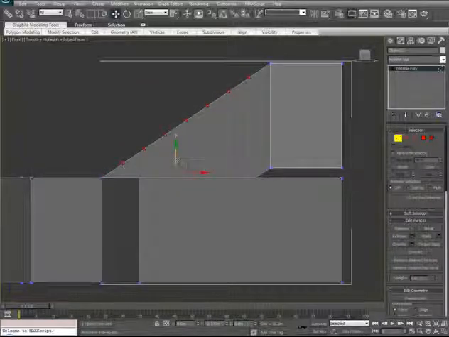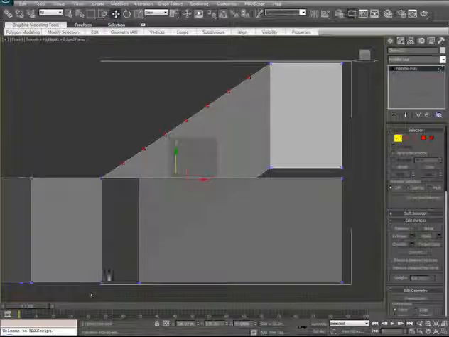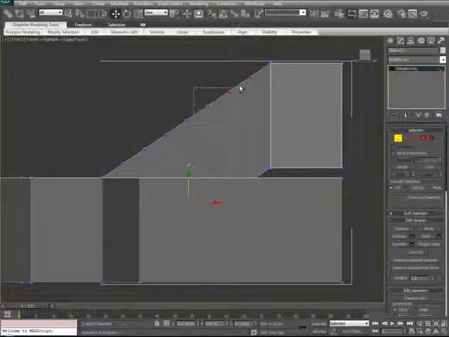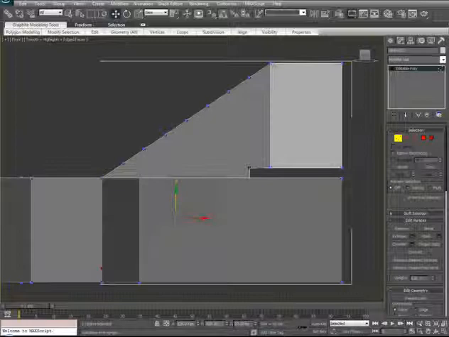Now bear with me, looks like we just completely did the opposite of creating steps, but we're more focused on the top portion of our incline at this point. So now let's deselect the top vertices that we had selected, and we will now move the bottom vertices back up to a nice 90-degree flush angle. So that way our top incline is straight while we have rigid stair steps.